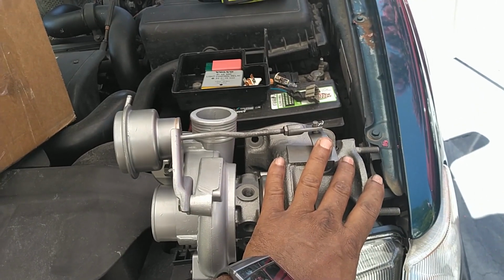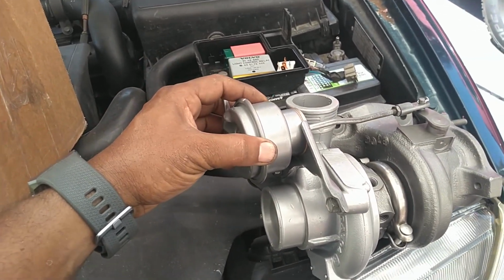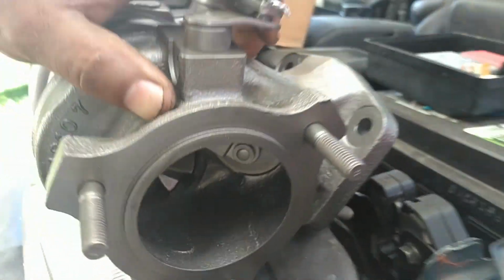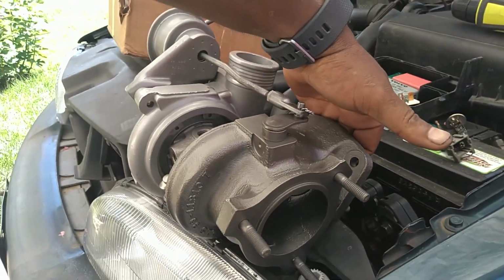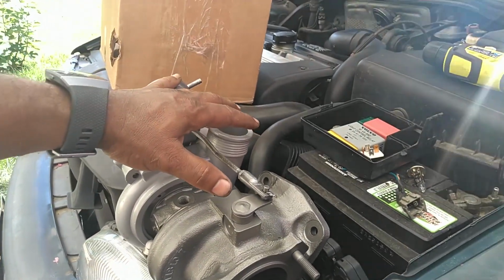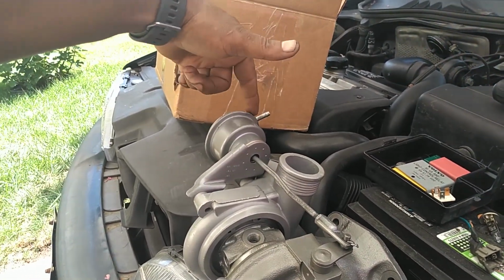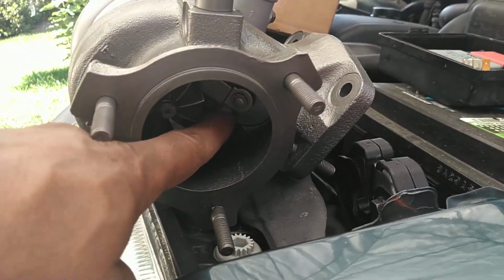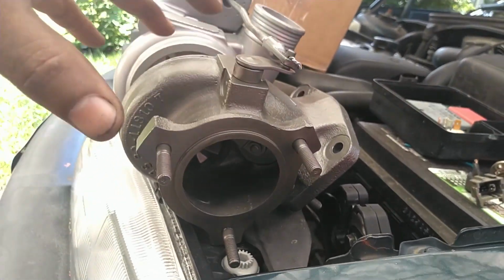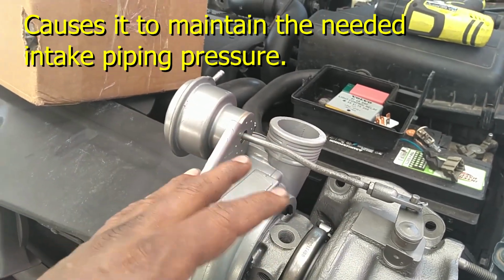This is the exhaust flange. They call it, the wastegate is built into it. This is the intake housing. This is the wastegate actuator. It's pressurized and it causes the wastegate inside there to open and close. When that wastegate is closed, it allows all of the exhaust gases to come through that turbine wheel and pressurize the intake system. When the car senses that there's enough pressure in there to functionally run at the power demand you're at, it'll pressurize this wastegate actuator, extend this rod, open this little flap in here, this wastegate, and allow air to bleed by that turbine, which slows down the speed of the turbo and allows it to maintain a certain speed and pressure.